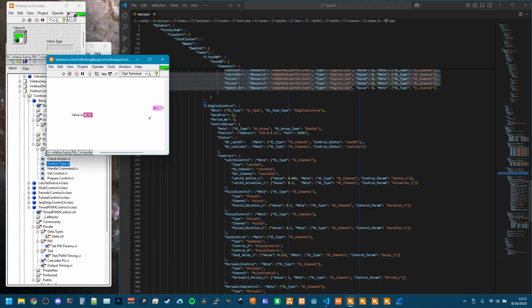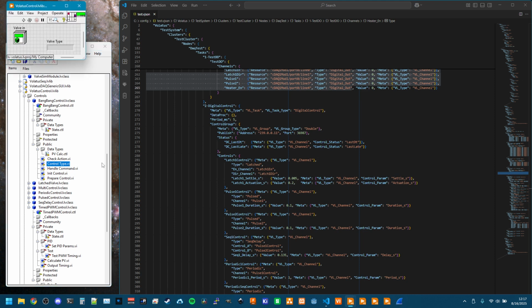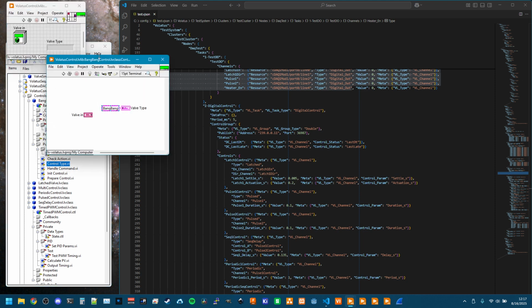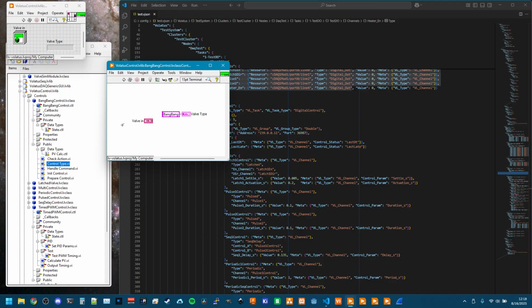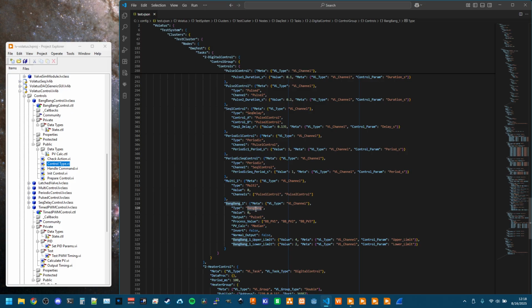Oh, and we need the control type string. I already went on the rant of why I have this VI specifying a string when I could theoretically derive it from the class name. If you care about that rant, I won't repeat it here. Take a look at the implementing the slider control video for that justification. But that string will be what matches this type string in the config, and that's how it can figure out which class to use for the factory method pattern.